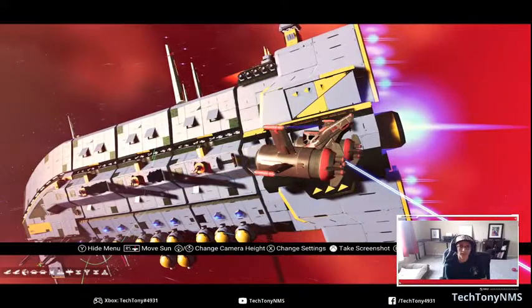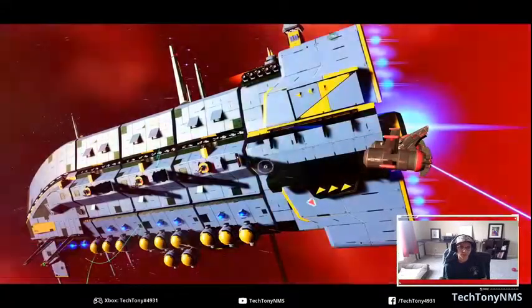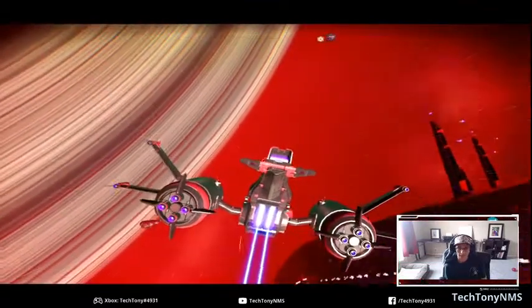But look at this blue color. It's like a cobalt I've never seen before. It's like a gray bluish. Not bad.